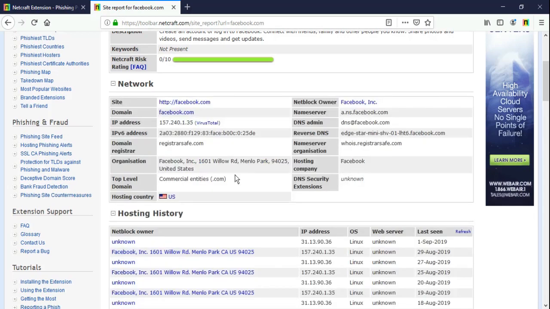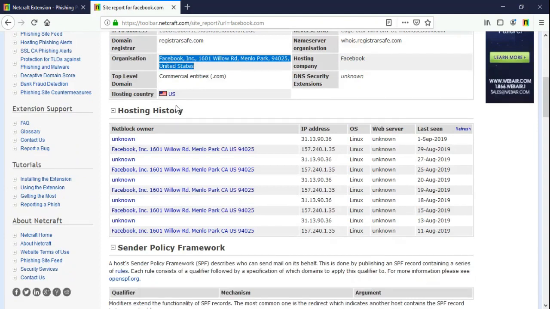Here is the network information about facebook.com, like this is the domain name, here is the IP address, so it is IPv4 version 4, and here is version 6, and this is the address of the organization, okay, hosting country, and this is the hosting history, okay.